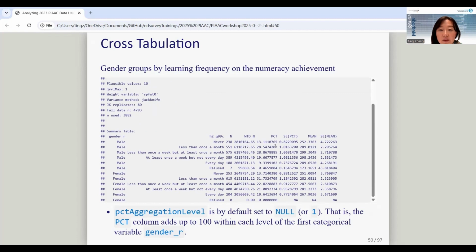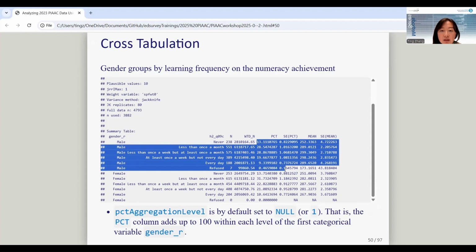All right, in this case, I want to show you the percentage category because right now it's a bit different. Previously I mentioned we can change the percentage distributions. Let's look at the percentage distribution here. The percentage distribution by default is for the first variable: for males, the percentages add up to 100.